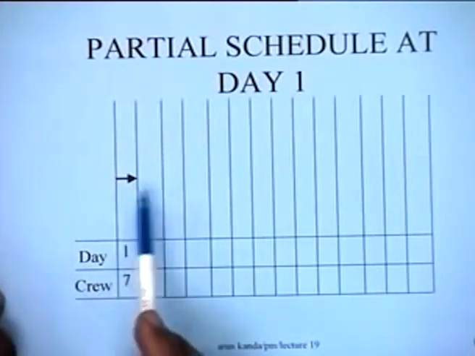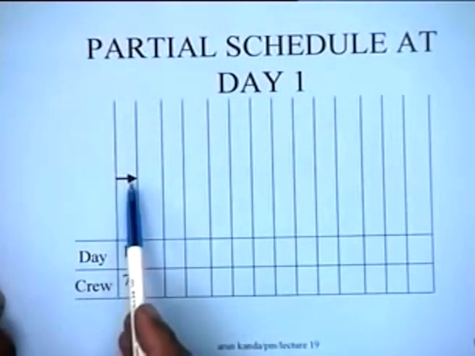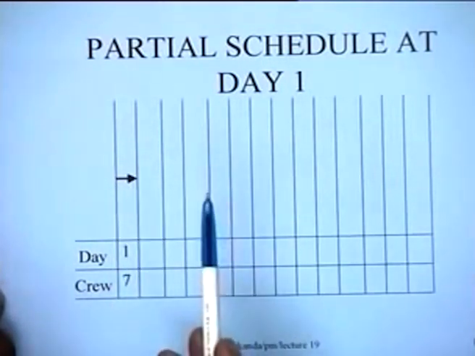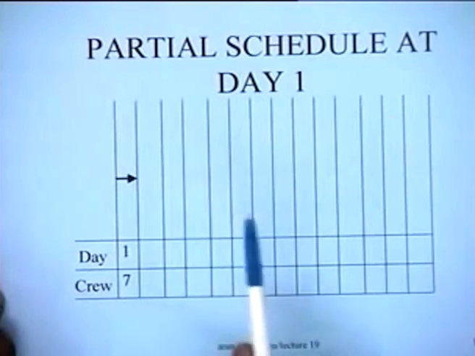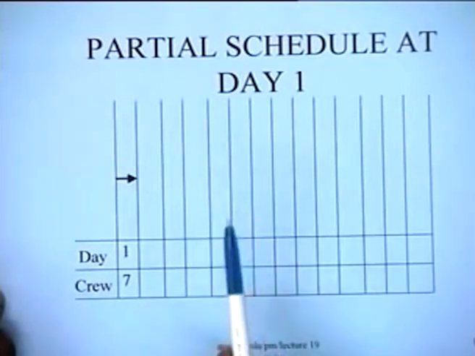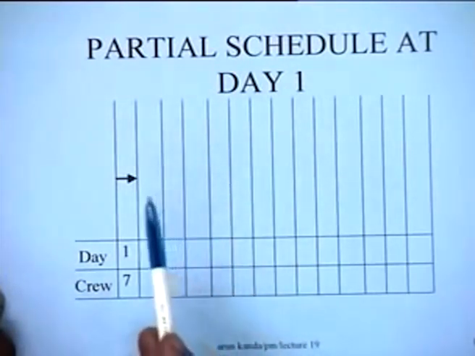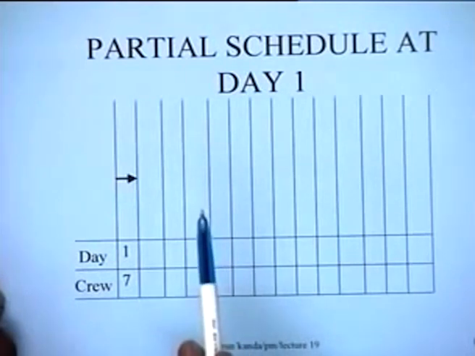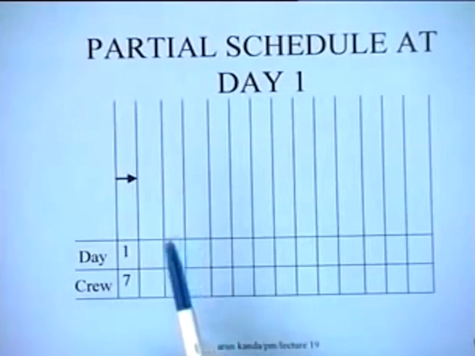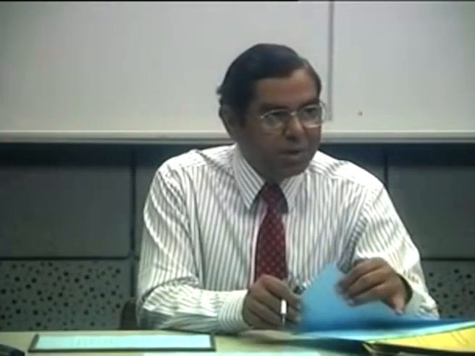Now as you move to day 2, job number 7 has a duration of only 1 day. So job number 7 would be over. When job number 7 is over, all the immediate successors of 7 become candidates for placement on the eligibility list. So let's find out the eligibility list on day 2. Mind you, we are doing a parallel heuristic.